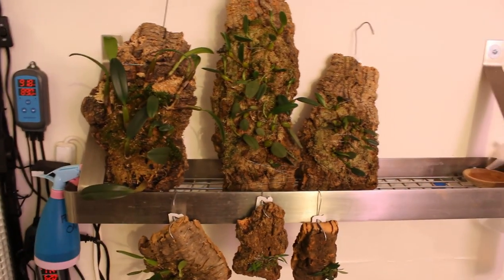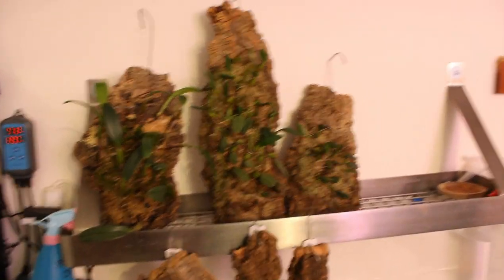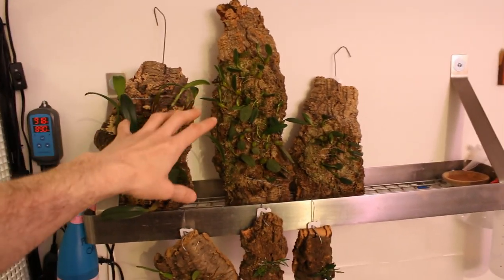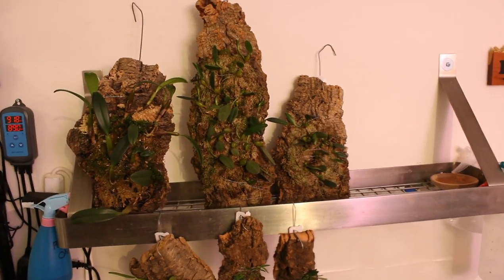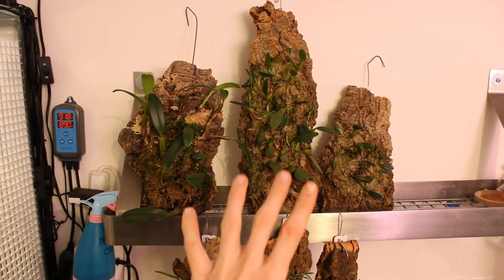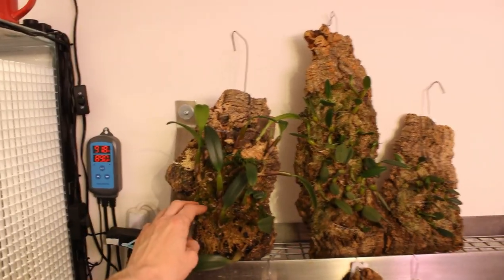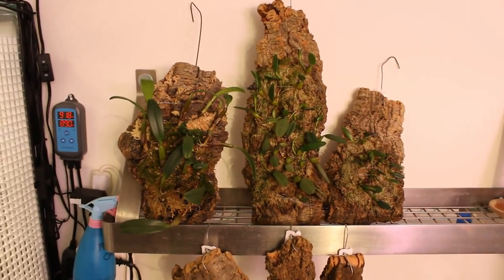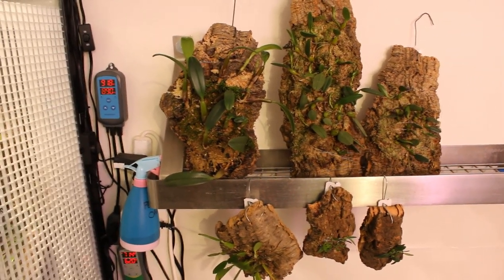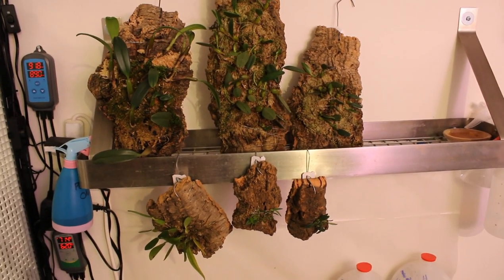That is my video for the day. I do appreciate you guys for joining in and I hope you enjoyed my care and maintenance video on these Bulbophyllums. The only thing I have left to do is put some Espoma Garden Lime on these three up here, because the moss probably needs it. It will help neutralize the pH and make those more suitable, at least for one more year before I tear all the moss off and redo them — which may still happen, I'm not sure. I'm going to give them all a good watering, give some of them garden lime, and may even do the same with these — put some lime on the mount and water it in a bit. That helps them get calcium and magnesium and also helps neutralize the pH of the mount for the roots to grow.